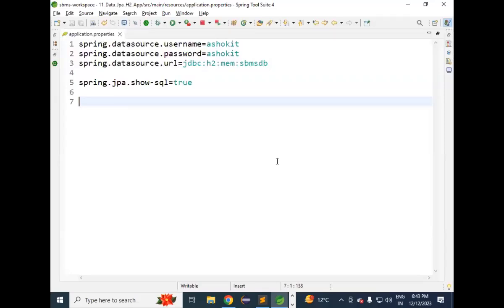Clear? Good. And guys, today one more success story for Ashok IT. Yesterday one student got a job in the US. They are from the 24 Java real-time project batch. Can you guess the salary? 30 lakhs per annum? 50. In the US they got the job.